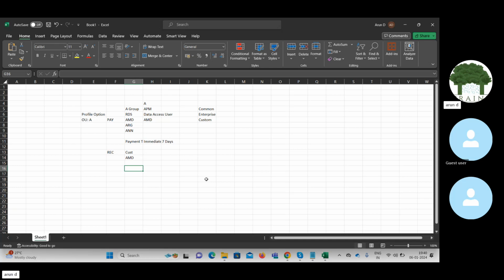Okay, so it is at the business unit level. When you say common, it will be the reference data set at the instance level, available for all operating units, correct. Then even when I say enterprise, it is also at the instance level, available, probably only used at the receivable offering, correct. Okay, got it.